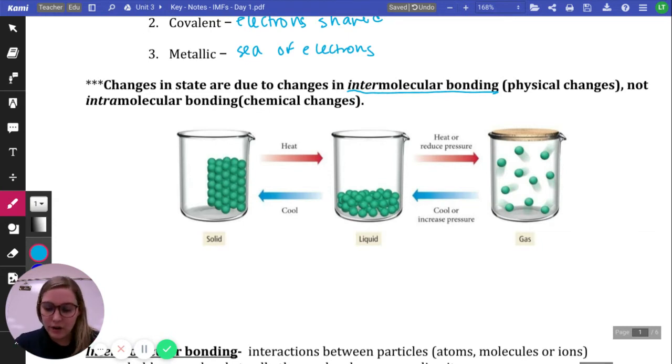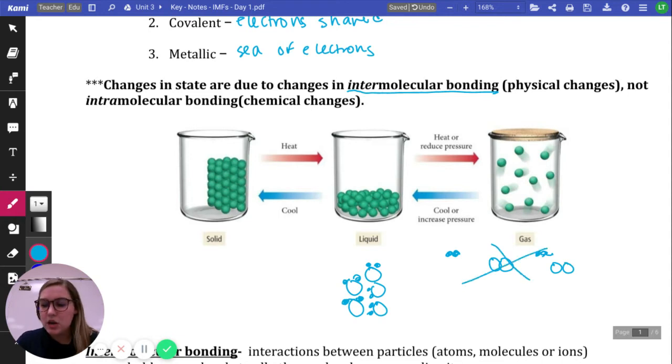So if I have liquid water, it looks like this, all right? It's my little liquid water molecules, and they're going to be relatively closely packed together in a liquid. We're actually going to talk about solids, liquids, and gases a little bit later this unit. But whenever they turn into a gas, they start to heat up. And what a lot of people think happens is that we form hydrogen gas and oxygen gas when it starts to boil, and that it separates out into those different gas types. But that is not what happens.